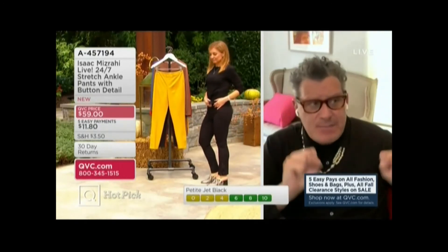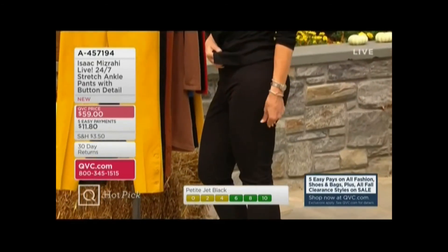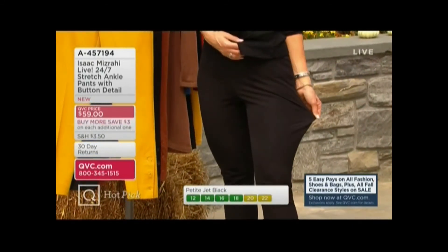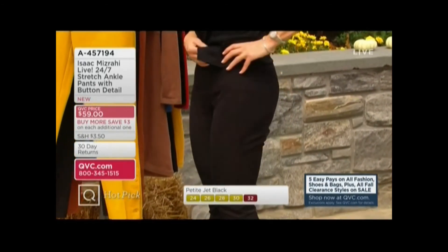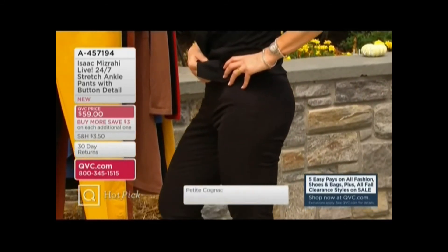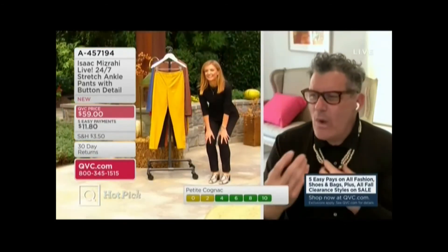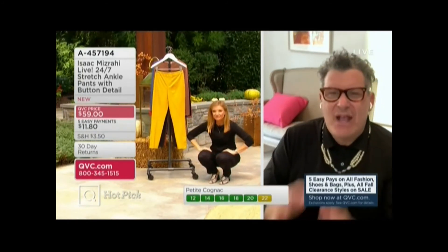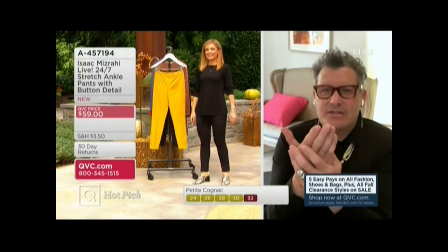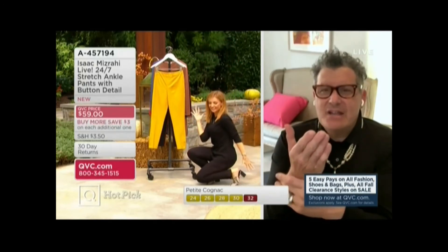This is a fashion piece, a special piece — this is for everybody. The fabric is 52% cotton, 41% rayon, and 7% spandex. The cotton makes it comfortable to wear all the time. The rayon makes it silky and buttery. Jen is monitoring the socials, and you are going to be busy tomorrow because Isaac gave away the Today's Special Price. It's so good. I can't blame you, Isaac. I love you, Isaac.